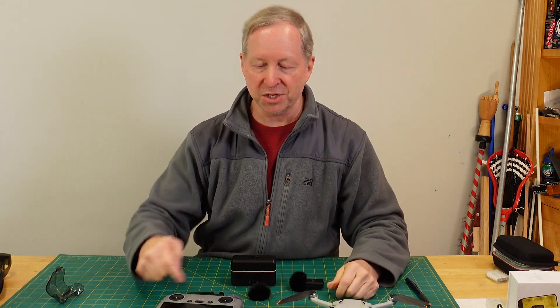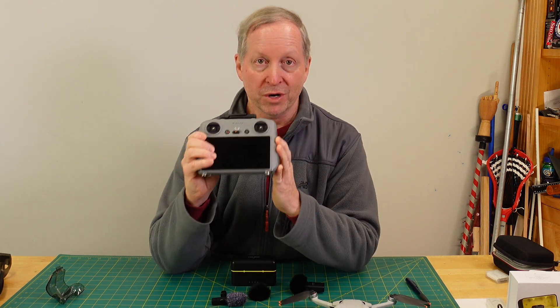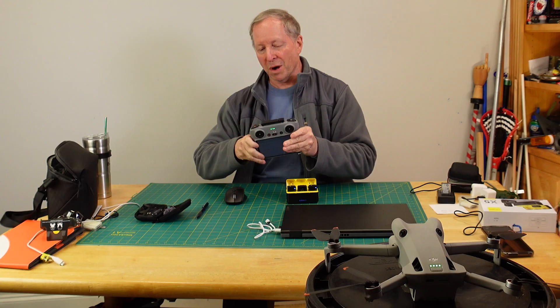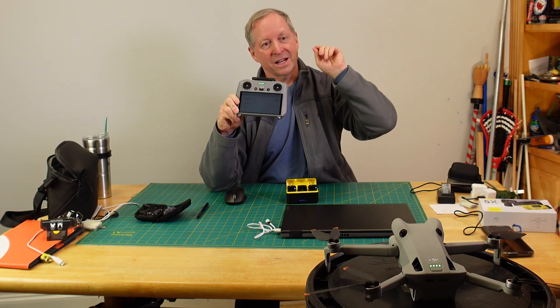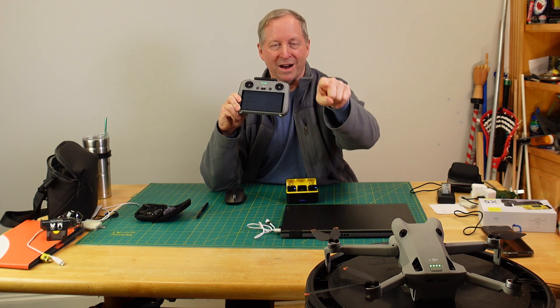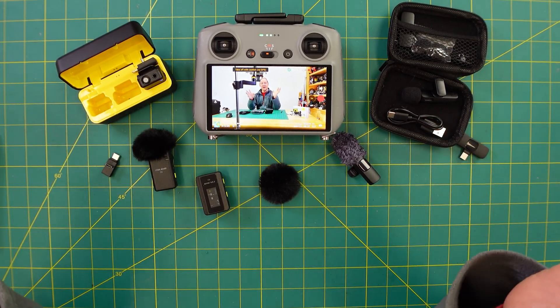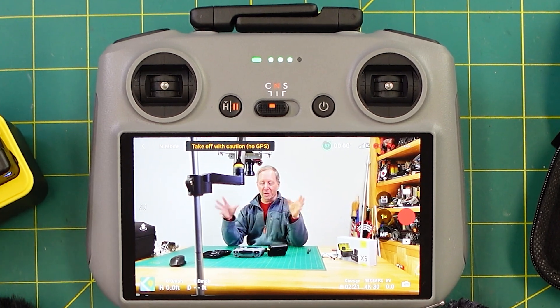So let's go to a top-down shot. I'll show you how you set up the RC2 for recording and how you plug in these two kinds of microphones. What better way to record what's going on here than to use the camera on the DJI to do so. This is an unsponsored video — I'm paying for this with my own money, but this will give you a sense of what I'm doing here.